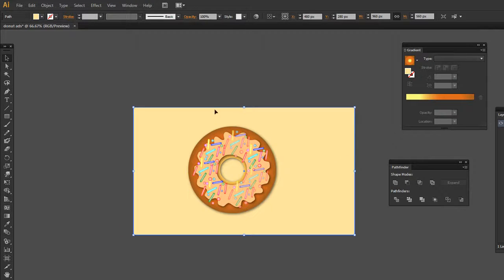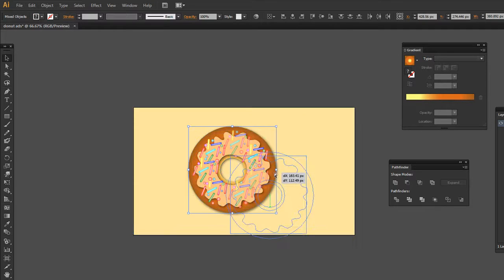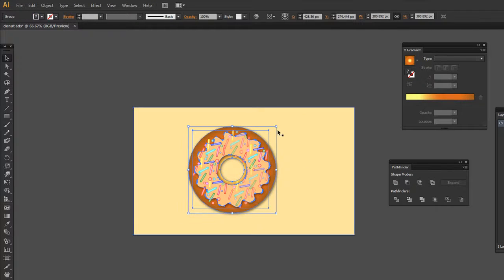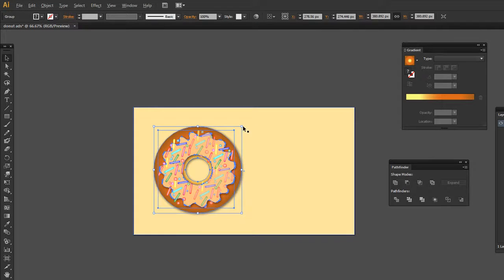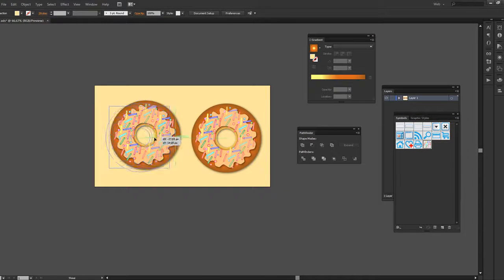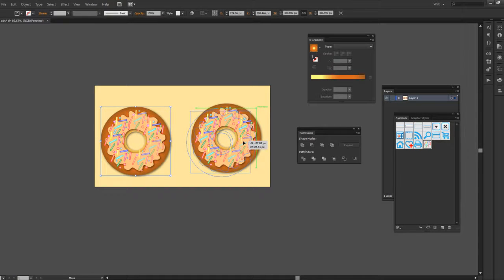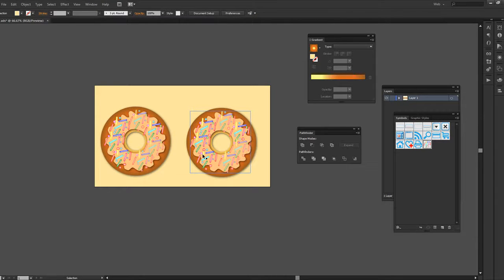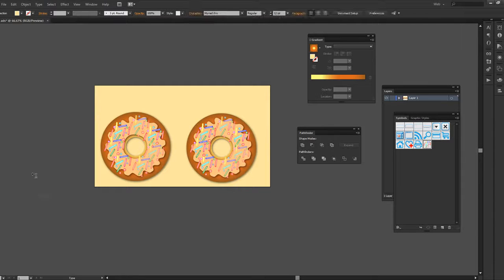So here, and I'll select this. Don't want this. Selecting on this and press shift, you can get only donut. I will say Ctrl G to group it and make copy of it. Say click.